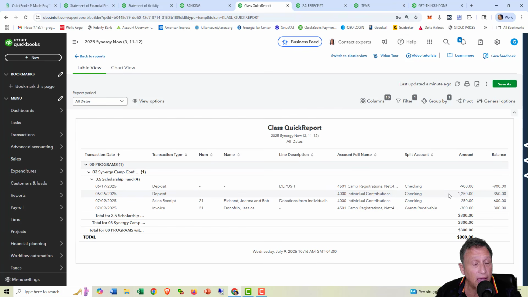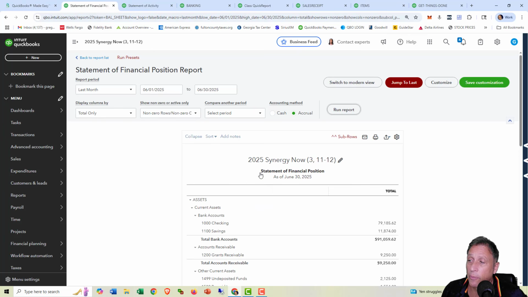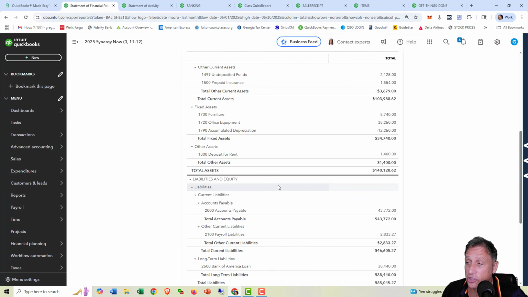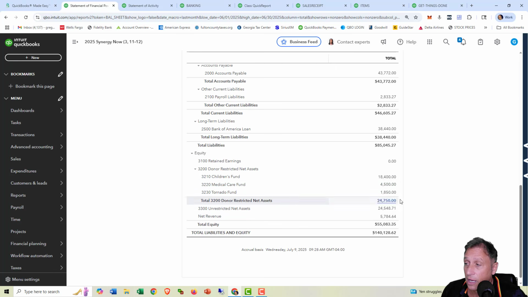And the very last thing that I want to point out: let's say it's the end of the month now, and you are wanting to get the board report ready. On the statement of financial position, you'd like something down here that tells them what the balance is in the fund. I taught this a couple of weeks ago when I did the Tracking Funds webinar, but I'll show you again.